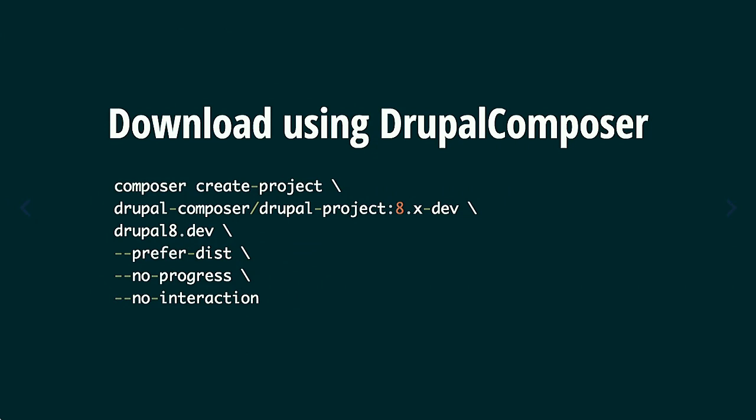I will show you what you can do to save time finding where the executable is. If this is a new project that you're just barely starting, what I highly recommend is to use this project. This is the Composer template, people call it Drupal Composer, and you can get a fully working site just by running one command, Composer create-project, and you pass the project name. This will take care of downloading Drupal Console, Drush, PHPCS, PHPUnit. So this Composer template allows you to download a fully working Drupal package.